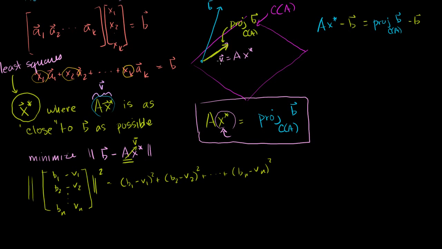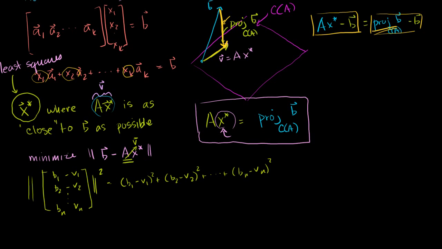Now, what is the projection of b minus our vector b? If we draw it right here, it's going to be this vector, right? Let me do it in this orange color. It's going to be that vector right there. If I take the projection of b, which is that, minus b, I'm going to get this vector. You can say b plus this vector is equal to my projection of b onto my subspace. So this vector right here is orthogonal. It's actually part of the definition of a projection, that this guy is going to be orthogonal to my subspace, or to my column space. And so this guy is orthogonal to my column space.